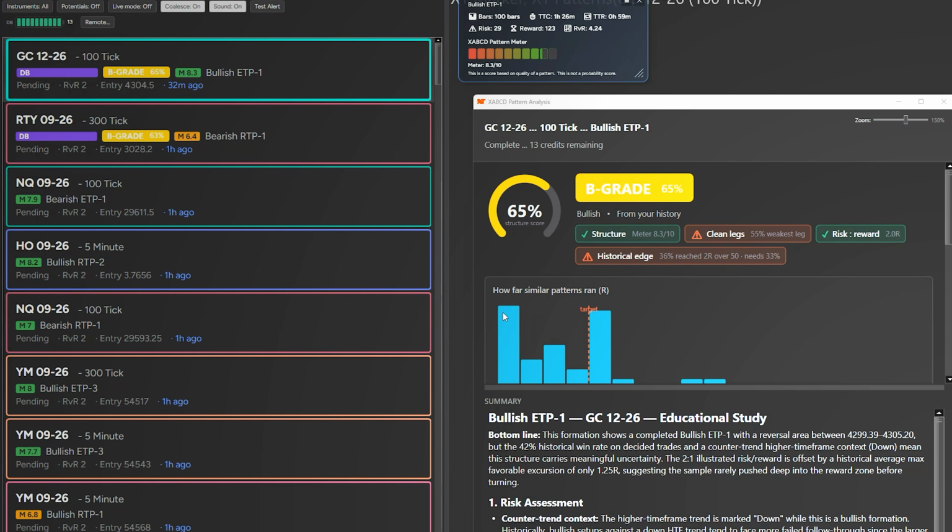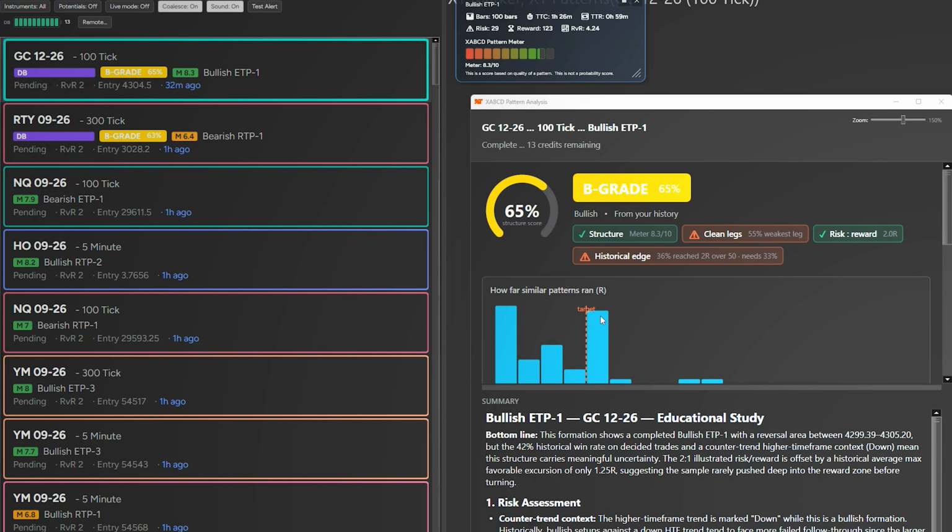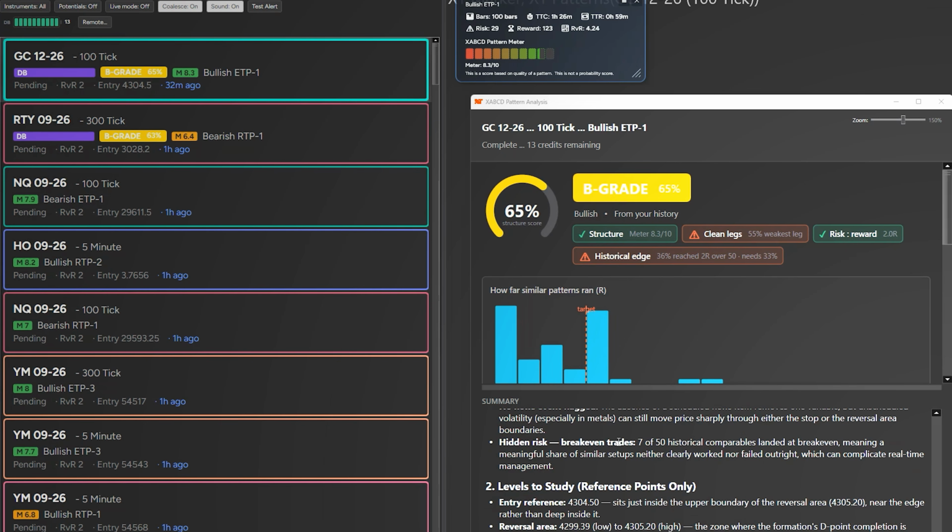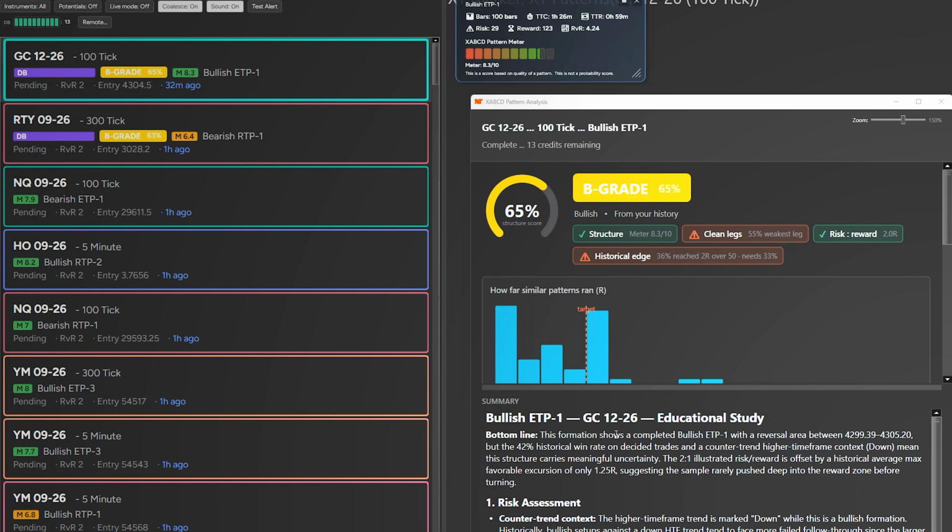Of course, most trades hit that 1-to-1, and then it kind of jumps to a 2-to-1, which is kind of interesting, because if you thought about taking a 1.5, you might not want to. 2 seems to hit a lot more, so you're leaving stuff on the table that you might not want to. Anyways, it gives you a whole ton of information here on this specific setup and what's happened in the past with that database that now connects to, and puts it all together for you. So really interesting sort of way of analyzing patterns that we just never had the ability to do before.